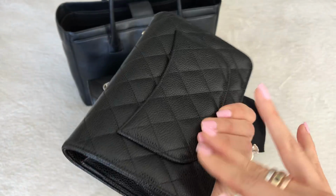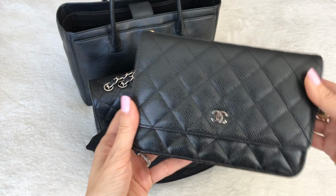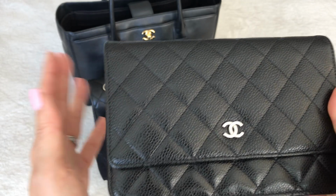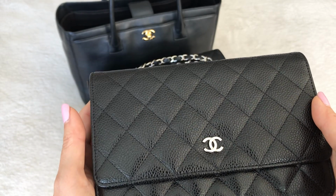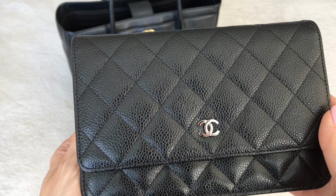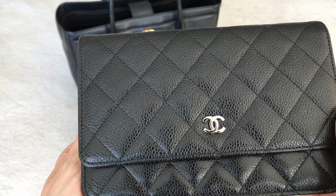So that was the first time that I got this. I know this is a long-winded story on my first piece. I do need to get through these here, but I wanted to be thorough because I know how nerve-wracking it is to purchase something pre-loved, and this was my first time purchasing anything of any kind ever pre-loved, let alone Chanel, luxury, anything. So I was pretty nervous, but Fashionphile has a 30-day return policy, and I hope that they continue that because it's pretty generous.